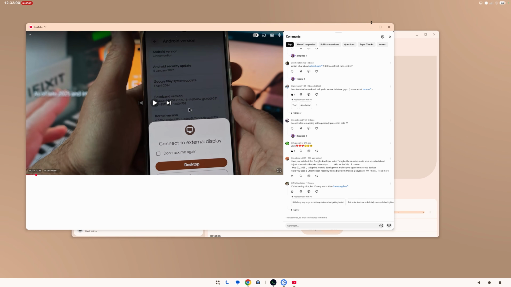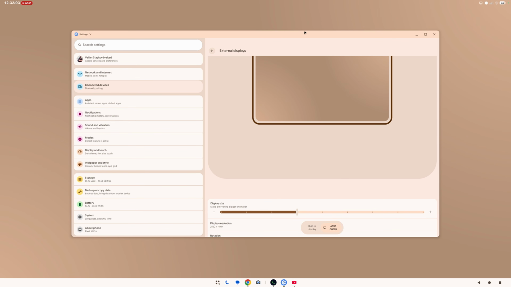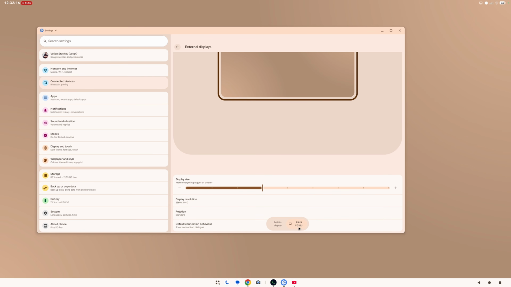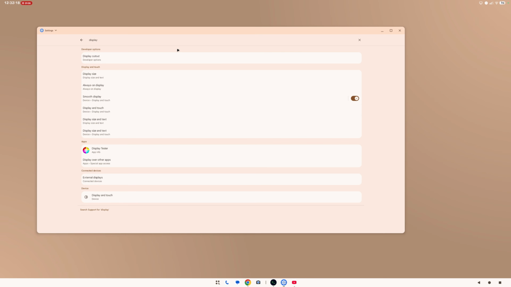So I'm gonna try to follow up on this, but the main thing about this video is the fact that I was able to now record it directly through my phone. So what you see right now is a full recording directly done with my Pixel 10 Pro, and as you can see now I'm showing you the external display configuration. So when you go inside the settings, under connected display, there's going to be connected devices.